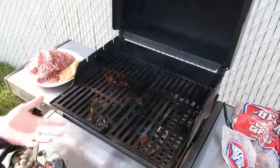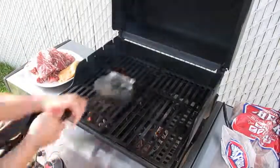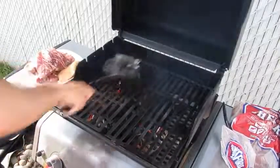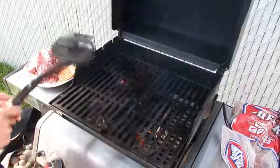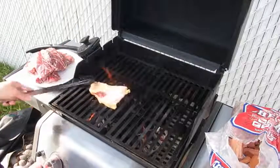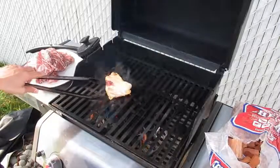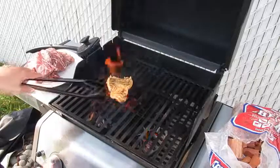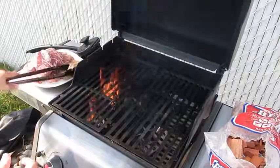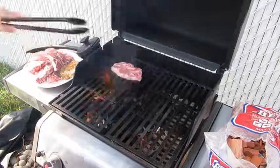Even though I'm only going to grill this food for a minute or two on each side, almost every day I've got 15-20 minutes of residual heat left on the grill, so I try to cook some stuff for my parents too. Word of warning: never put fat on a grill — and this is why. I like to have a little bit of flavor on the outside of the fat, but fat is literally fuel. It will literally ignite. See how fast this is burning? This will just engulf in flames completely if I leave it on any longer. That's all I do with the fat. I like doing that first because it lubricates the grates and gets the flames going.